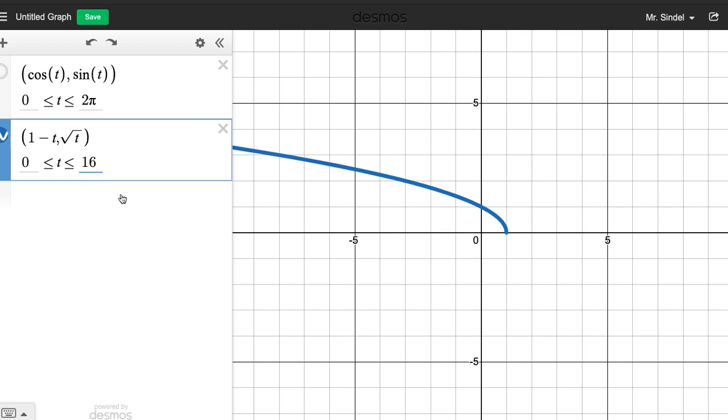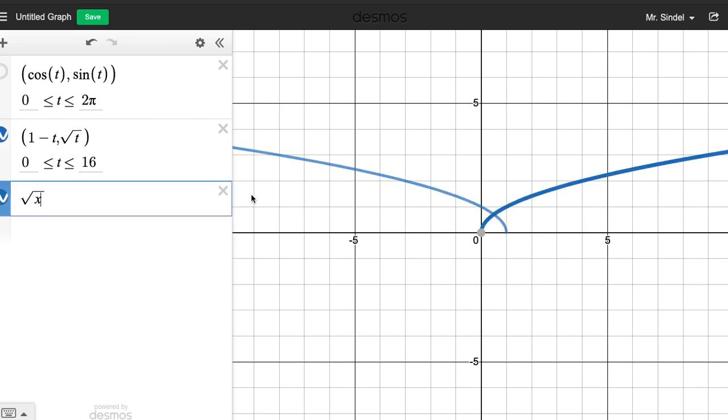Like, let's look at a normal square root function. So if I do square root of x, it goes the other direction. So how do I flip it over the y-axis? Well, you make it negative on the inside. And then how do I shift it right? Well, if I ever need to shift right or left, it's always opposite. So if I do right 1, instead of doing +1, I'm going to do -1 on the inside.